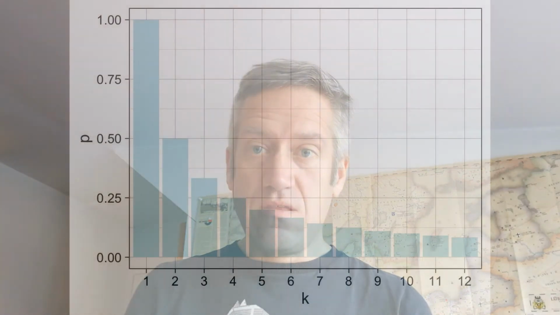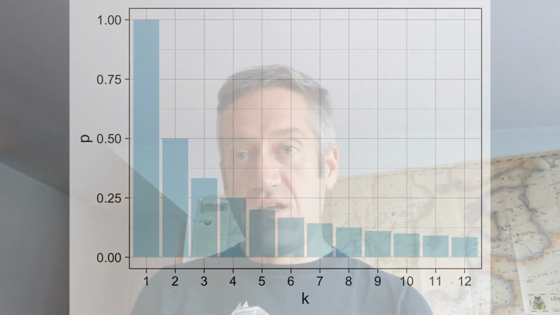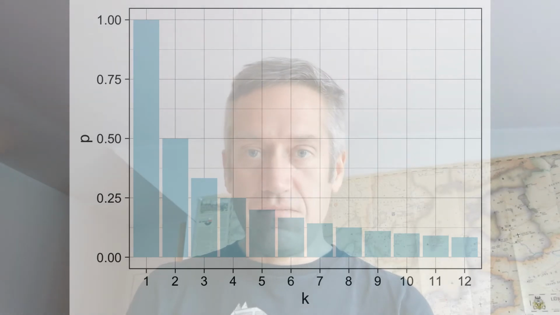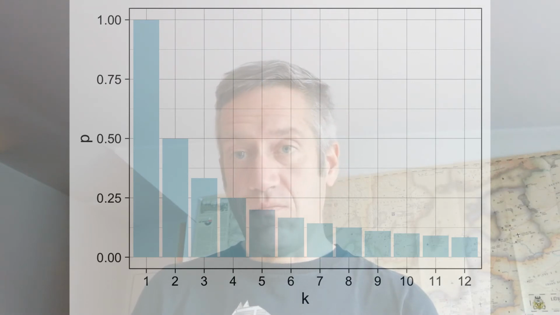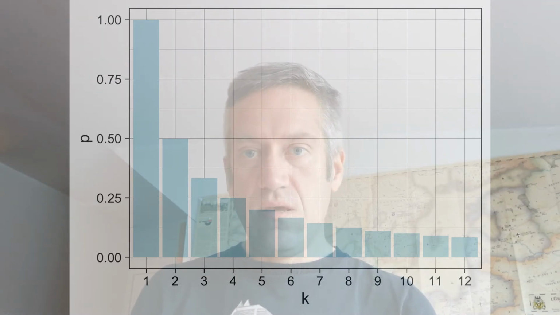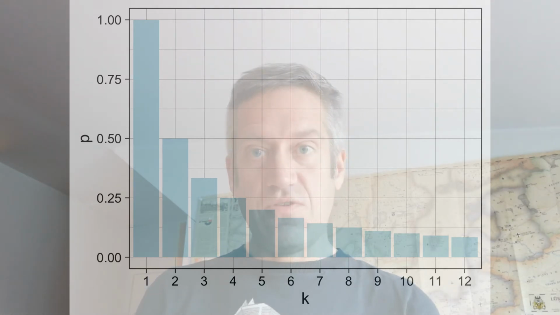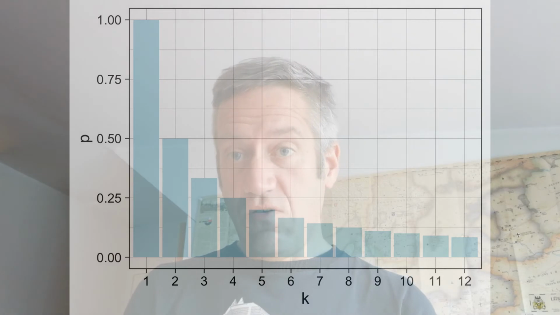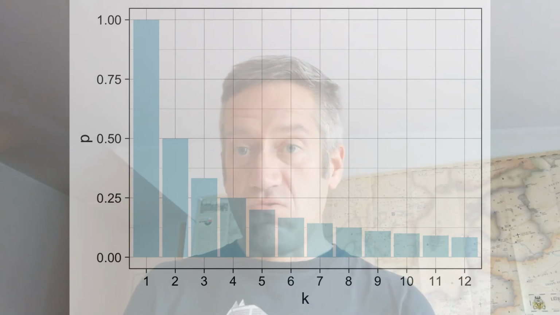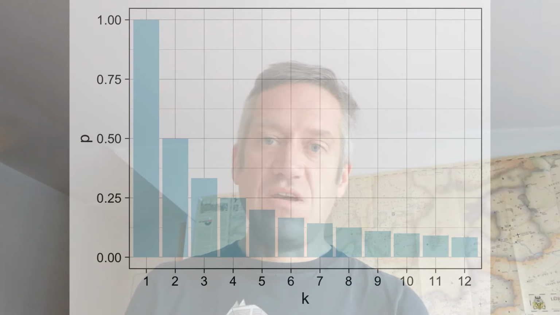Now we can make a plot that looks a bit like a probability mass function of this equation that I'm sort of discussing, where on the x-axis we have the number of sides of the dice. In this case I'll call it k. And on the vertical axis we have the probability of throwing a 1 if k is indeed the number of sides of this dice. Now this function we call a likelihood function. It shows you the likelihood of the sides of that dice, so whether it's one-sided or two-sided or three-sided, given that we throw a 1.